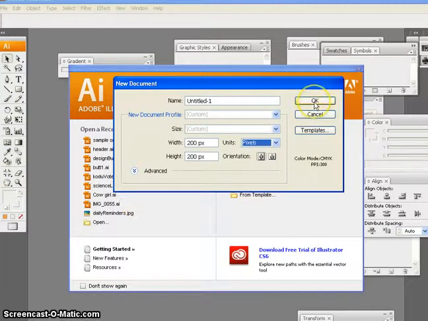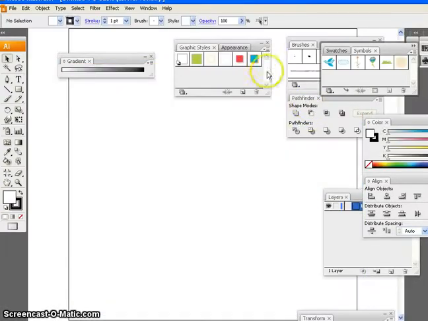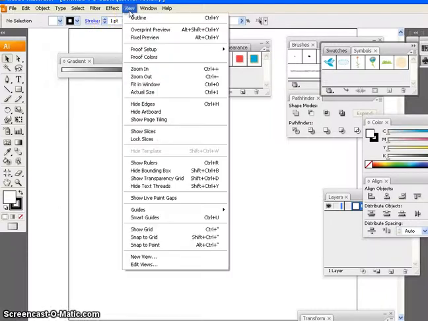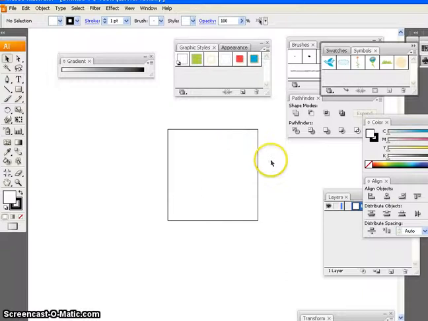Okay, and so we're going to have a little square. Ooh, that looks very big. It's not really going to be that big, because when we go to view actual size, that's really 200 pixels by 200 pixels. So what I'm going to do with that is mess around with the pen brush tool. Oh, nope, Control Z.